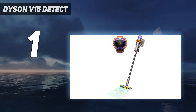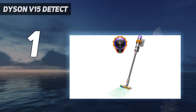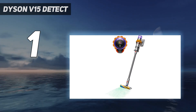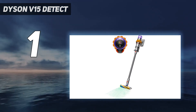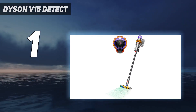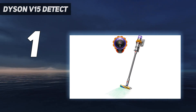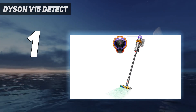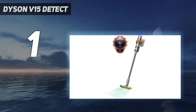However, it feels somewhat fragile, which is disappointing for a vacuum at this price point, and it has a relatively basic floor head with no height adjustment or brush roll-off switch, meaning it can get stuck on thicker carpeting pretty often. Consider the Samsung Bespoke Jet if you're looking for something sturdier. It has a uniquely designed stand-up charging rack that doubles as a self-emptying base station for its dustbin, making it easier and more hygienic to dispose of debris. However, its bulkier twin roller floor head makes it more difficult to maneuver than the Dyson, and this model lacks the V15's surface detection system.